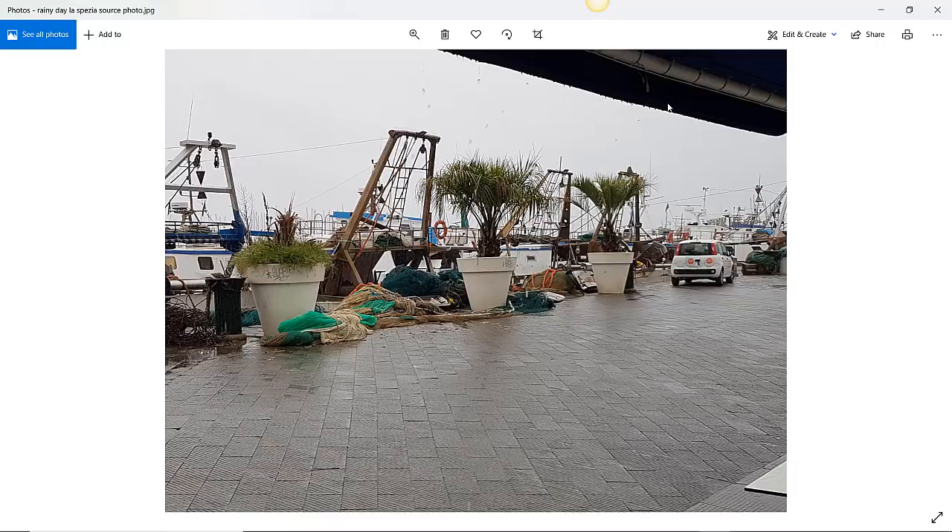Now, if you want to keep seeing my reference photo as I paint the demo, open this in another tab on your browser. Go to the same video in that new tab and pause it on the opening minutes where I'm showing the picture full screen. Or better still — excuse the plug — if you join my Patreon scheme at patreon.com/TimWilmot, I produce a number of painting projects for my members where I share high resolution images, my painting, and give a few more tips on how to attempt that scene.